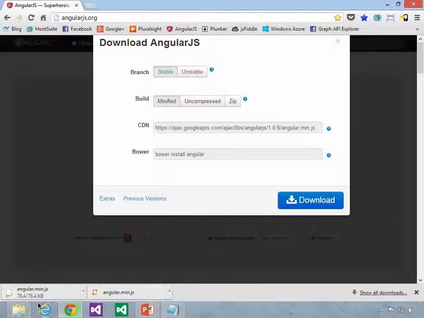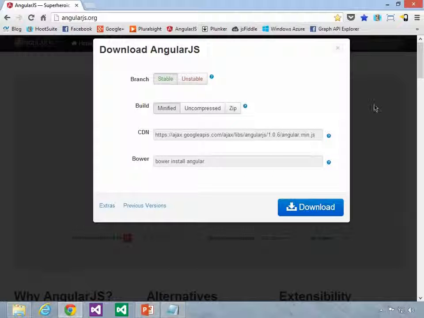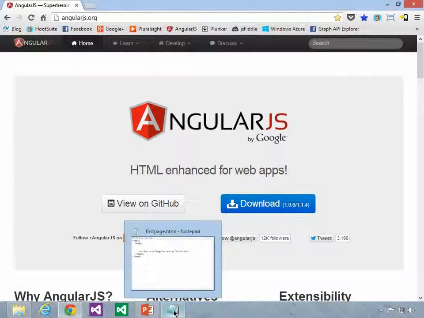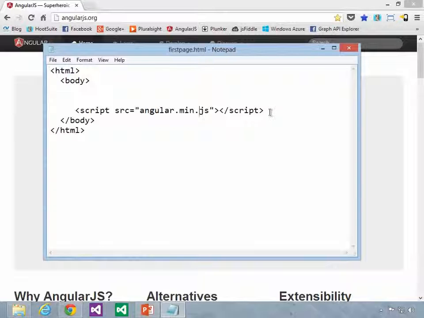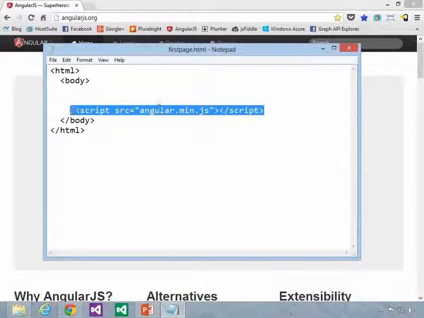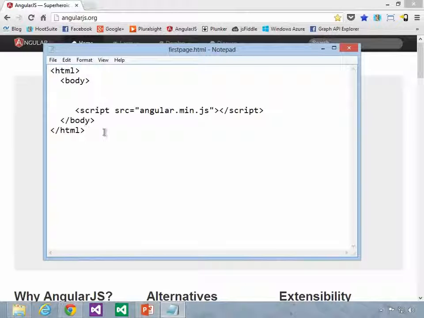And this is just going to give me this angular.min.js you'll see. And now what I'm going to do from here is just plop it into a web page. And that's all I have to do to get started. So you'll notice I've already added that in, angular.min.js, and we're ready to go. Now, it's not going to do much right now, but that's going to lead us in nicely to the next section, which will be directives, data binding, and filters.